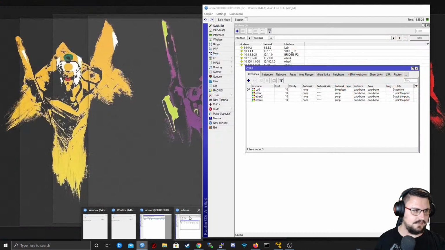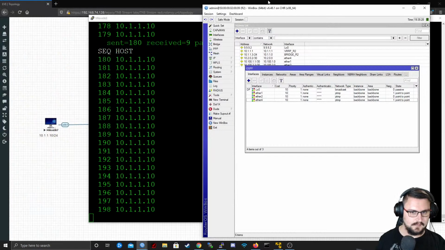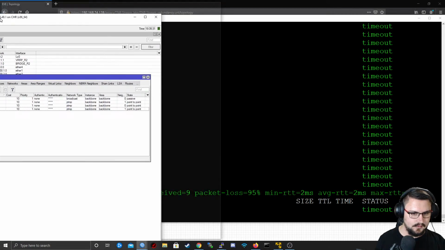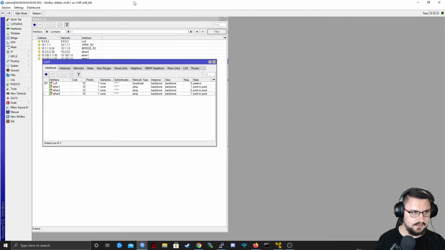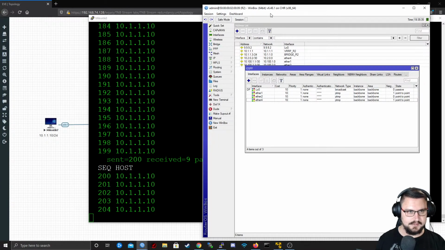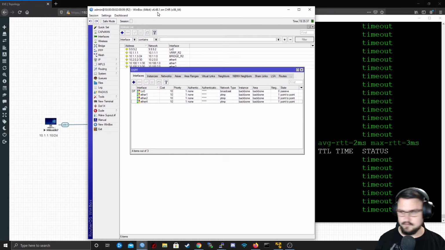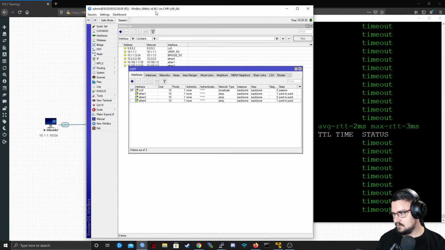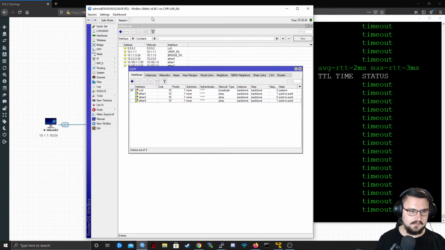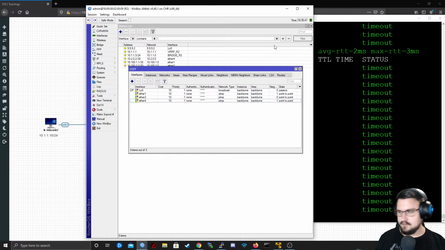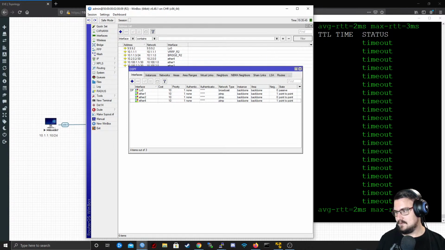Let's just see what's happening on router 2. Let's just bring this to the side so we can actually see when our pings do start responding, if they even start responding. All right, so Thomas, we can use BFD. I see you.